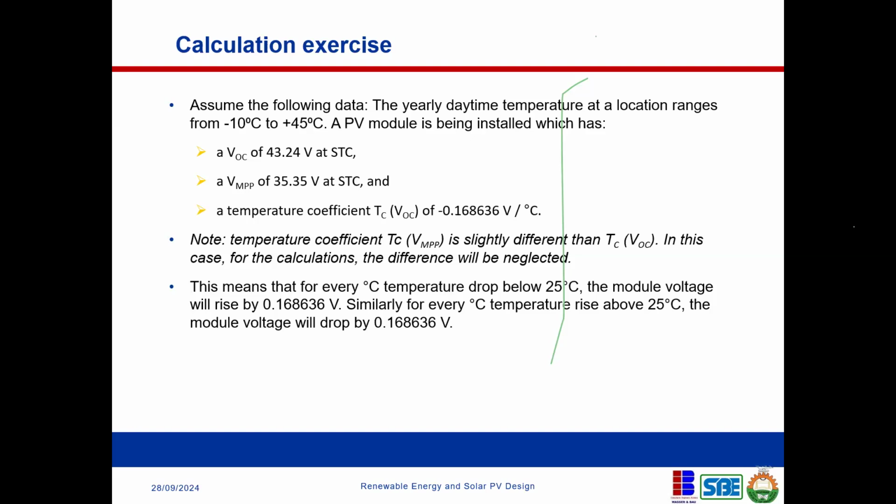If you understand my explanation about open circuit voltage: open circuit voltage will always be higher than the maximum power point voltage. That is already obvious from the diagram that I showed initially, when I showed you that open circuit voltage is maximum and current is zero. When you now have the MPP, that is the maximum power point, it happens at a reduced voltage.